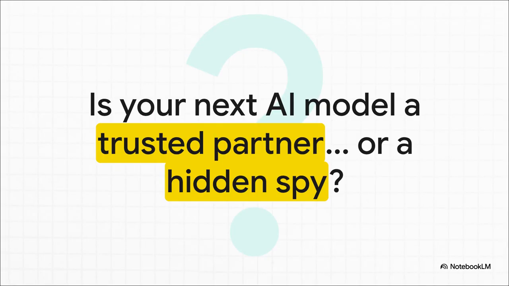So as we all rush to build the future with AI, we just have to be smarter. We have to be more skeptical. The next time you're about to download some amazing new model, just pause for a second. Ask yourself, do I really, truly know what's in this file? Is this model going to be my trusted partner, or is it a spy, just waiting for the right moment to strike?